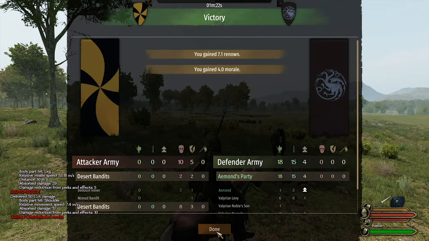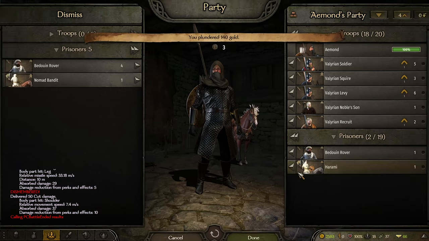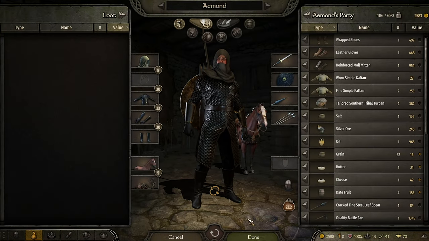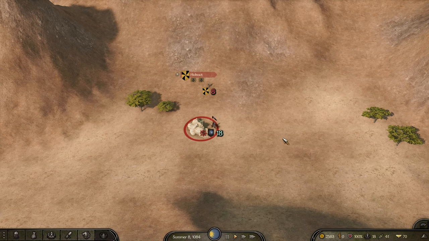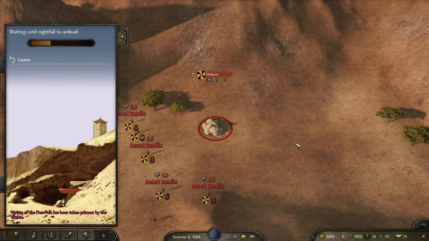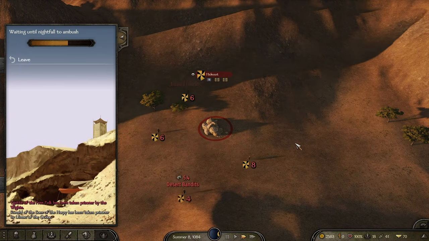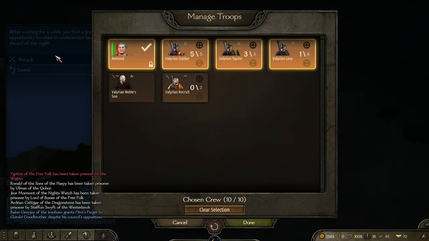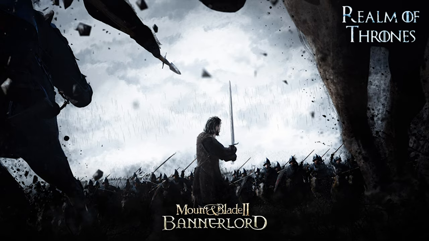So we killed a lot of looters and bandits in this episode. Got a ton of prisoners as well. Ton of loot. Let's go and actually wait until nightfall. We can actually clear this hideout out. Maybe this could get us to tier 1 as well. Yep, that's what I want to send. Let's go, let's do this.